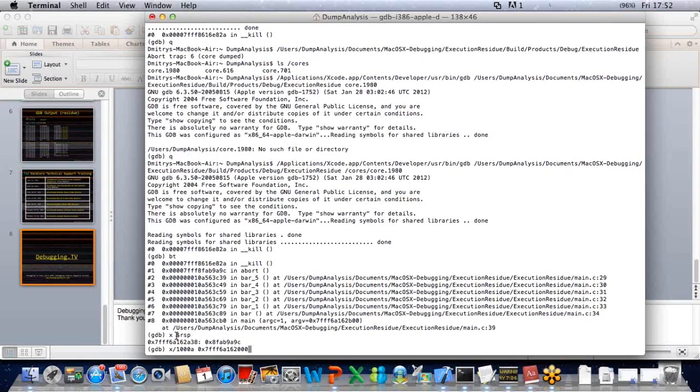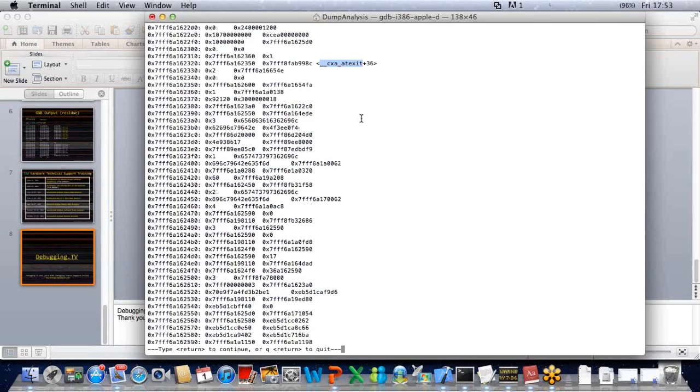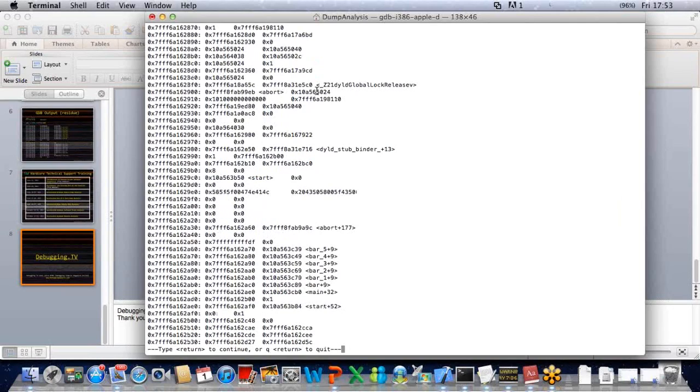So we get some output, and if we look down, we see some addresses left, like for example, abort and possibly other calls. They may be coincidental symbols, so they need to be checked.